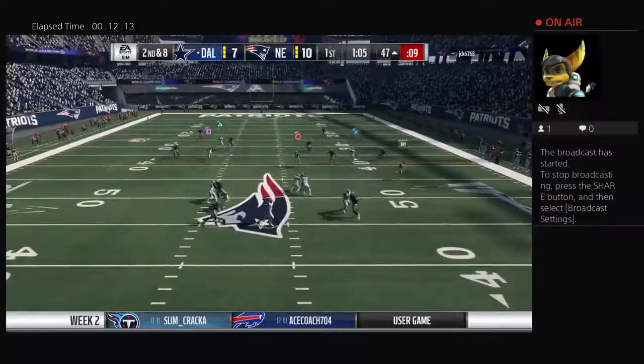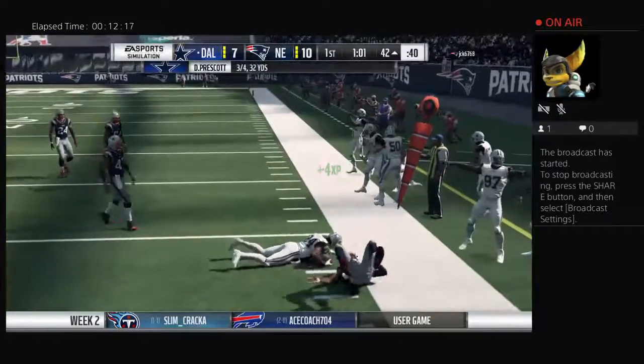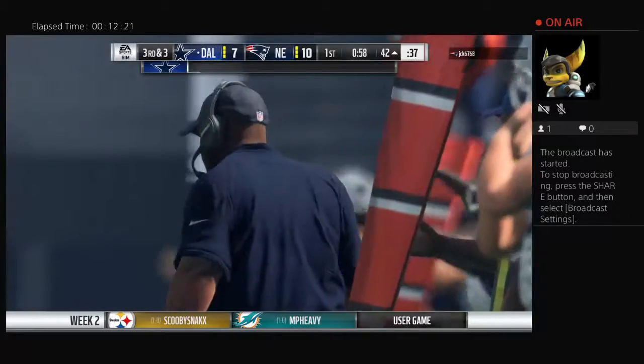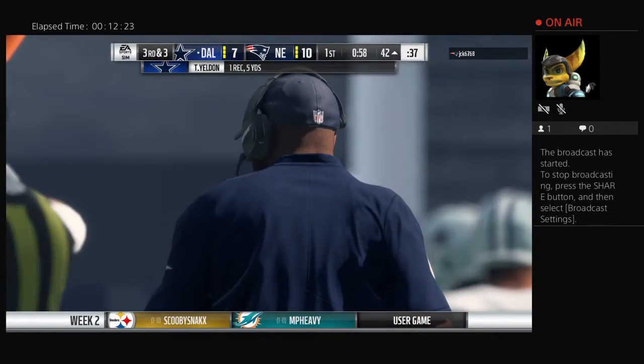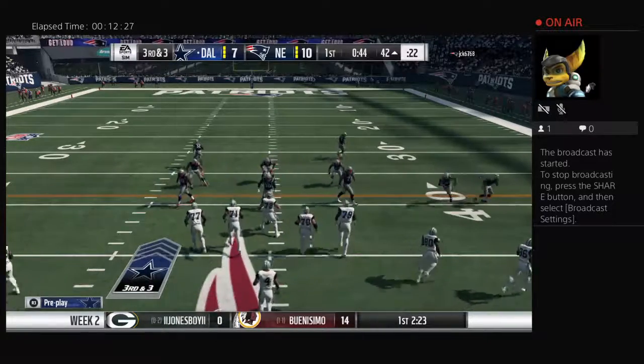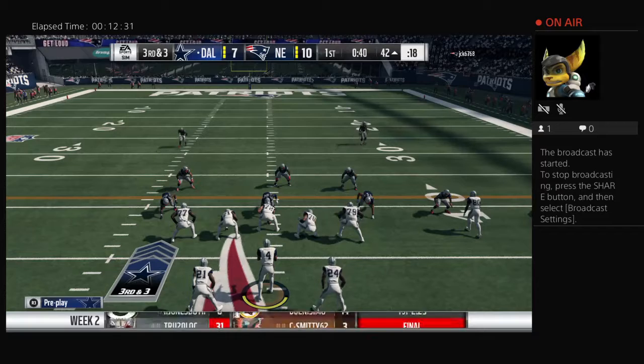A second down throw for Prescott. He goes underneath for Yeldon. And this time he's able to take it down to the 42. 5 yards on the pickup, and it'll be 3rd down. Everyone's got to be able to catch the football. Doesn't matter what position you play, but if you're on offense, be aware a ball may come your way.